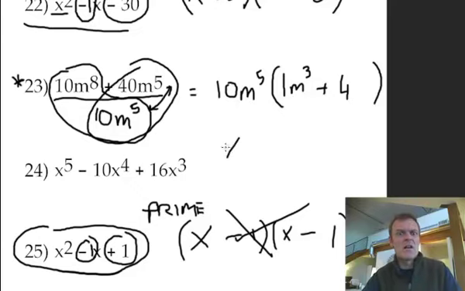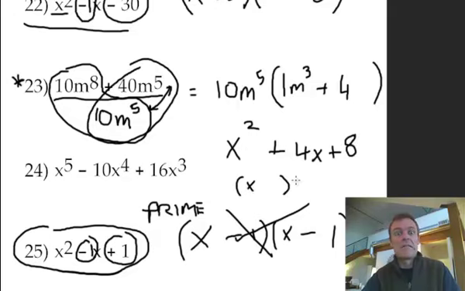But look, I'll do another one. X squared plus 4x plus 8. And you think, x, that's to get x squared. But there are no two numbers that make 8 when you multiply, that make 4 when you add. 8 is 8 and 1. Well, that'll give you 9 when you add. Or it's 4 and 2. That'll give you 6 when you add. That's prime. So remember those.